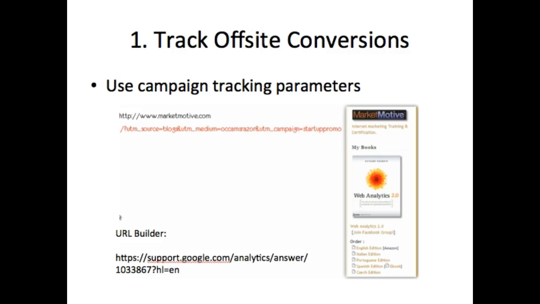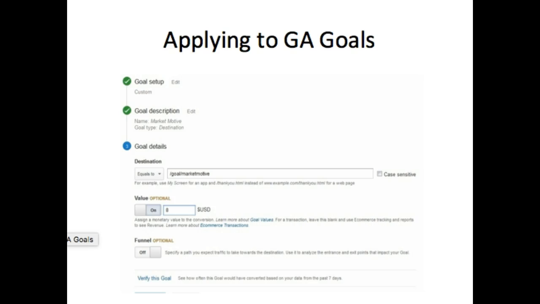So then what you do is, again, now you have a link, an outbound link that you can capture and track so that you understand what traffic is coming from where and what the value is to your site. So the first thing that you can do, again, goal setup, the destination, goal, marketing motive. We decided that it's worth $8 because, again, I look at revenue that's generated from that link because I have that code and I can look at the back end and find out how much revenue that is. And I now know that that's worth $8 every time somebody clicks on that link.